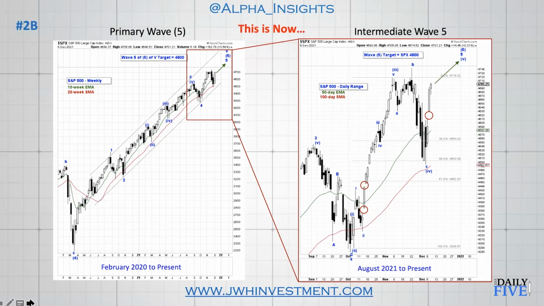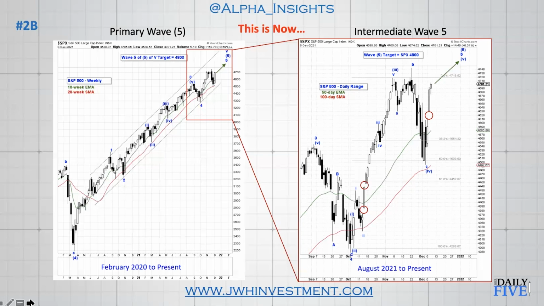It looks like, in our view, an expanded flat correction of the ABC variety. And that probably marked wave 4, minor wave 4 of this final wave progression that we're looking for to complete cycle wave, a primary wave 5 of cycle wave 5. So the blown up version on the right shows that, yes, we're in progress on that, and we're looking for a new all-time high to take us to at least 4,800, like I mentioned, possibly higher. We can get that breakout projection upwards of, say, 4,985 on the stretch target. But let's shoot for 4,800 for now, and we'll reevaluate.